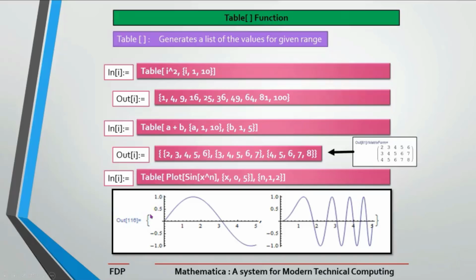So that means a list will be created. Why are we calling it a list? Because the curly bracket is there, right? At the start you can see the curly bracket here, and the two plots are in your table. So you can create a list of plots also. You can put elements, you can put solutions also in your table. So basically table will create a list for you. Now you can put elements or plots or some particular solution inside it.